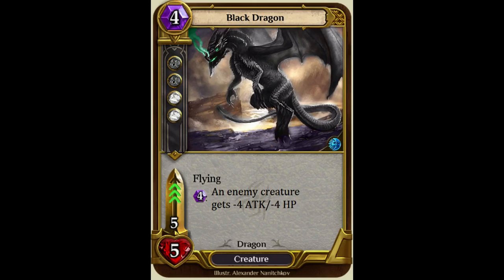When I asked him to make these cards for me, I didn't have the effects cemented, exactly what they would do in my mind. I didn't have them cemented, so I had to go in and do that myself. But I tried to get as close as possible. So an enemy creature gets -4/-4. I've contemplated adding in also giving him -1 speed permanently, but I felt that was just a little too much.